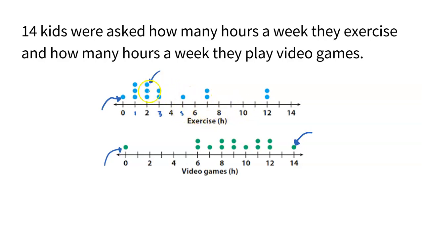Now remember, anytime you look at graphs of quantitative data, you want to talk about shape, center, and spread. So for the exercise, I'd probably say it's a little bit skewed right. I do see the majority of the data on the left-hand side and less to the right. So that's that kind of skewed right, less data to the right and more data to the left. For the video games, I'd see it's kind of symmetric. I mean, it's not perfectly symmetric, but we see that the data is kind of even. There's no big peaks in there. We also see that both are similar in spread. Exercise is zero to 12. Video games is zero to 14. So the video games do have a slightly larger spread of the data.